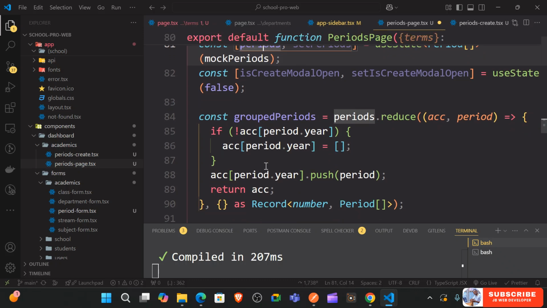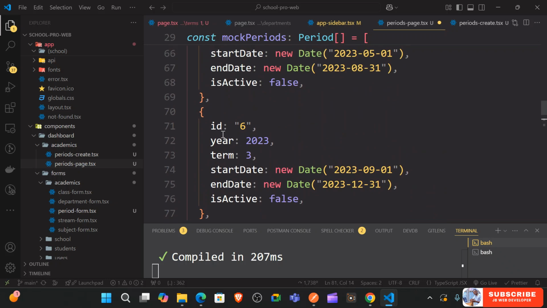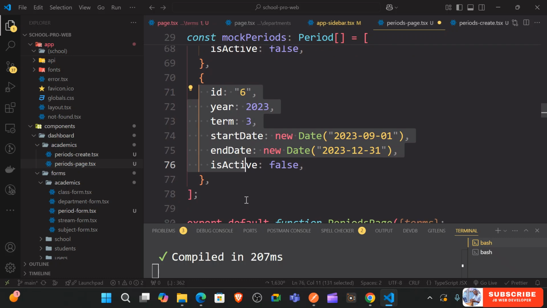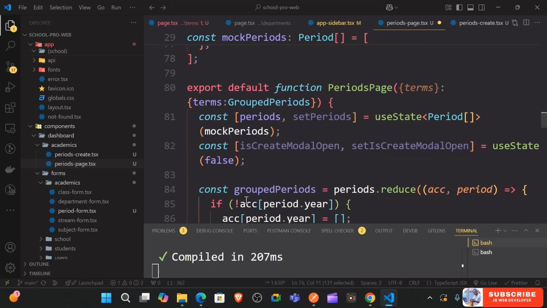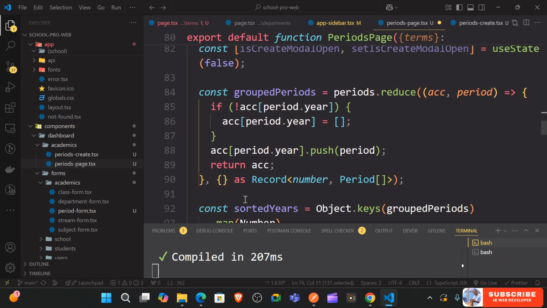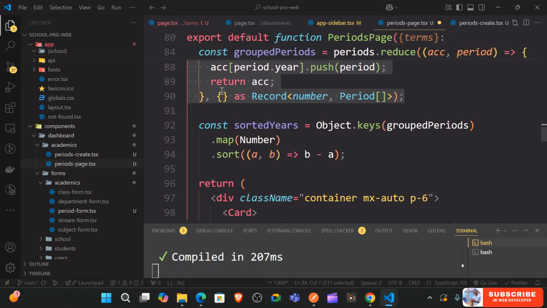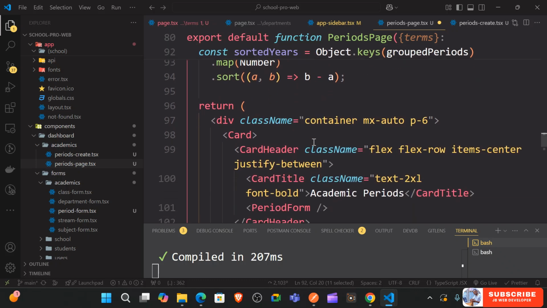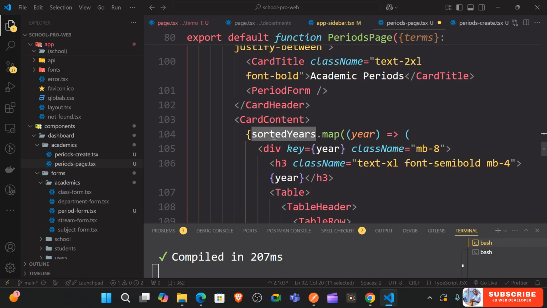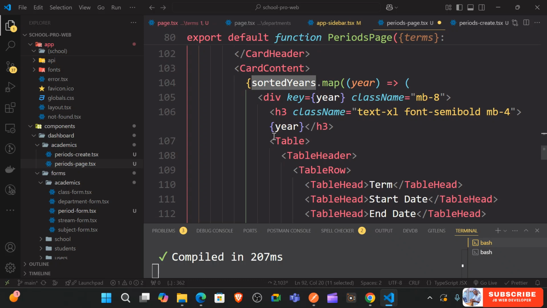So here they actually brought them just the way they are, like this, and then they grouped them. I don't know which one is much better, but you can see the grouping happened here. You can see here sorted years is Object.keys, and then go to the sorted years, and then down here we have dot map.